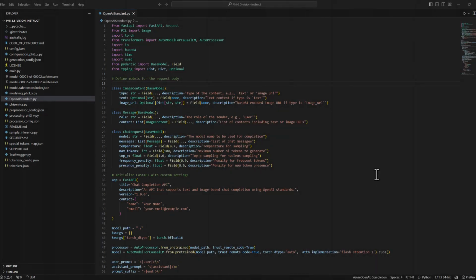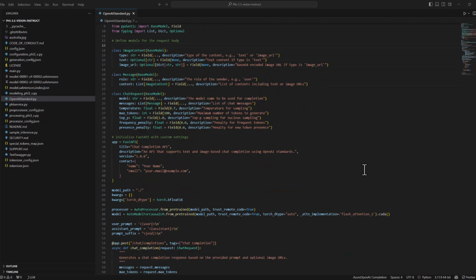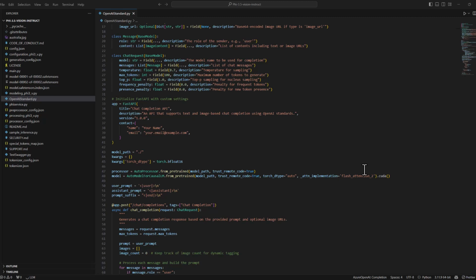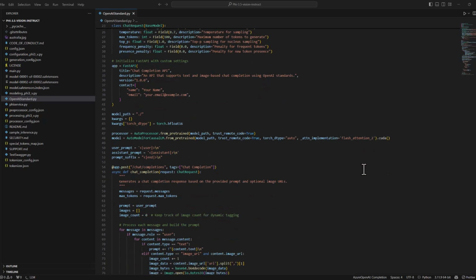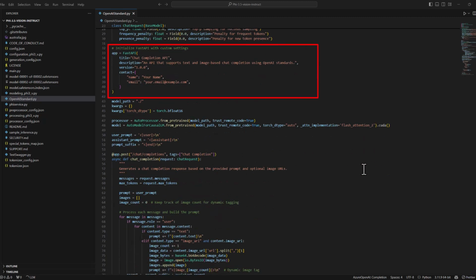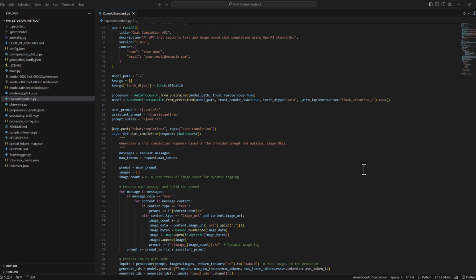Now let's review the Python code that we will use to create the API. We're using FastAPI to set up a server that handles chat completion requests, and this server can work with both text and images. We start by initializing the FastAPI app with a title, description, and some basic contact info. Then we load the Phi-3.5 Vision model and its processor, making sure everything is set up for GPU usage.